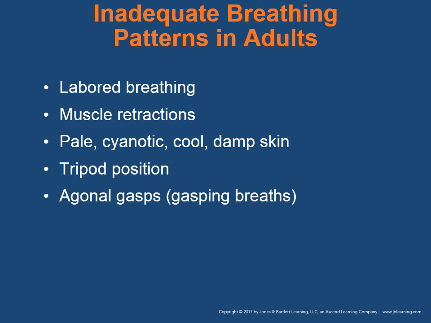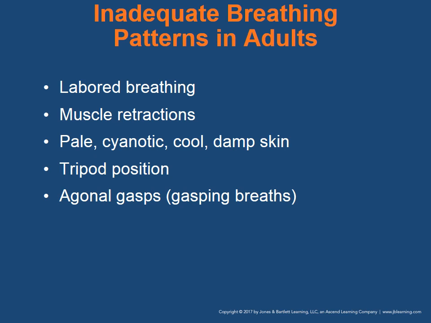So we need to catch these patients and recognize it early on and give them the support, whether it's through increased oxygenation or through supporting their ventilatory status through BVM. Muscle retractions, that's a big sign. We talked about the ones at the top of the neck, through the clavicle there. You could also see it sometimes through the ribs and the intercostal muscles, actually retracting and pulling in as they're trying to suck air in. That's very labor intensive. People can't maintain that for a long time.